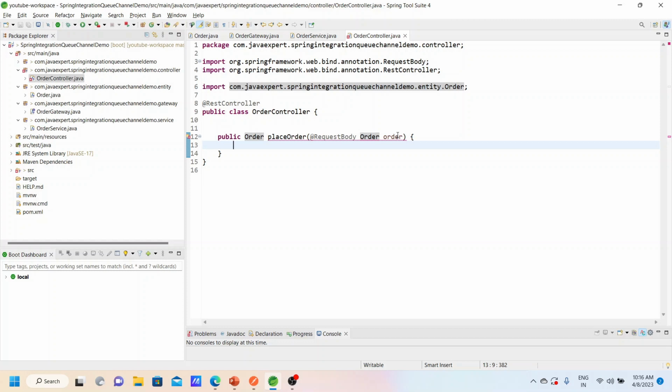For Spring Integration, the gateway is the entry point. So as soon as the controller gets the message from the client, it needs to invoke the gateway.